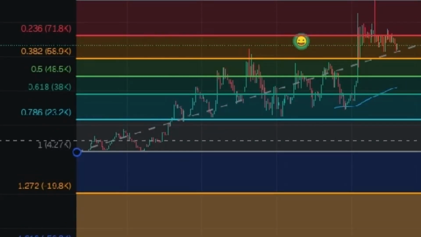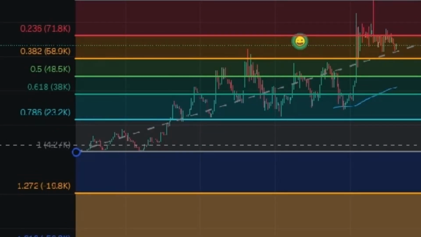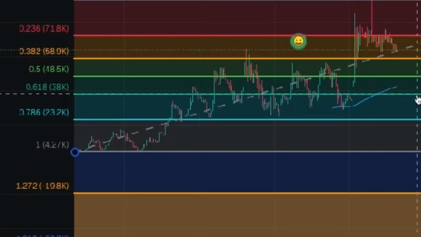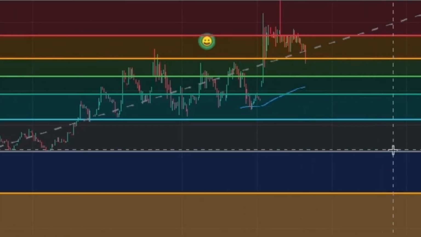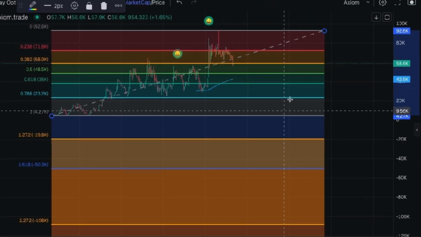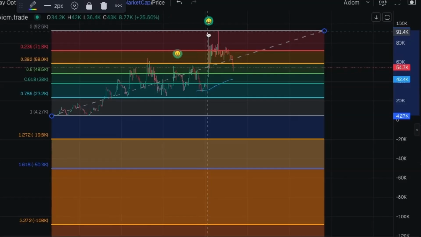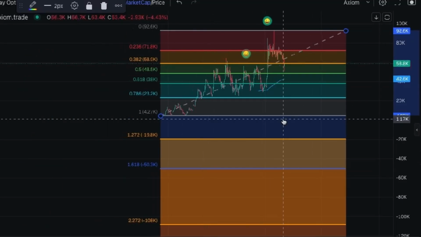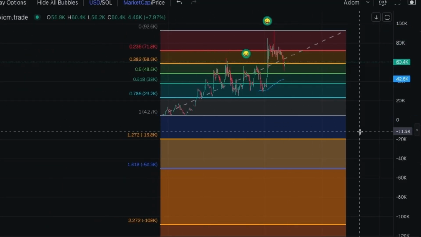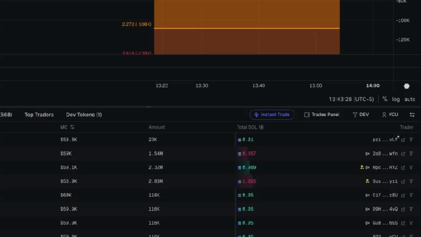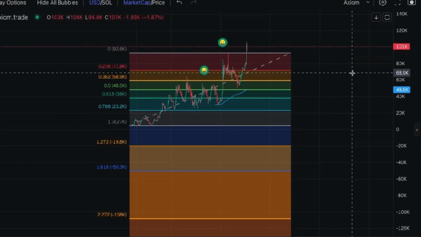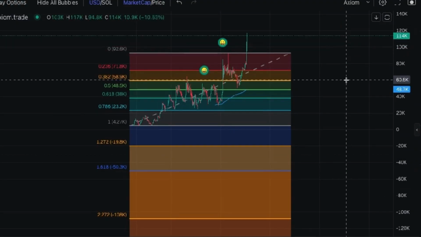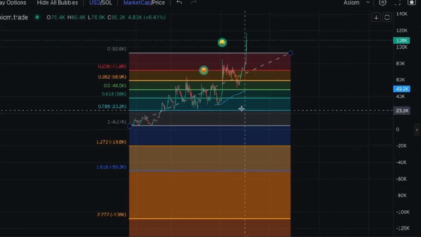So I'm trying to find a good pullback area currently. Wondering if it wants to come back down to touch this 200 EMA, and if it will hold it again. We did hit a psychological selling level of 100K, so I'm just waiting to see if we can find a good pullback area. So I missed the 0.382 level. Clearly missed the 0.382 level. Ticking back up now. It did hold.